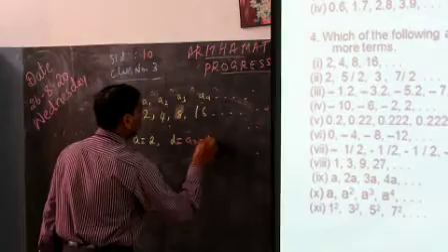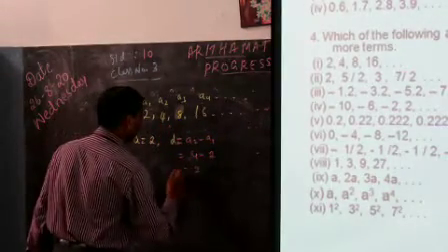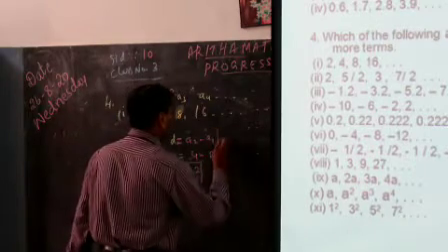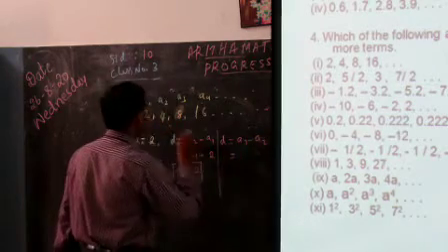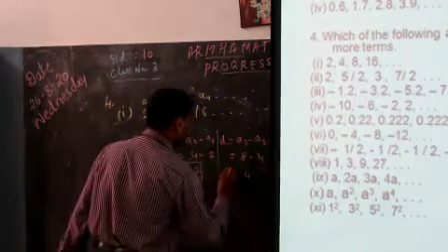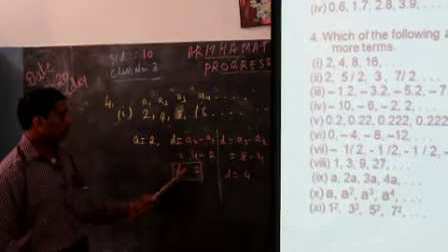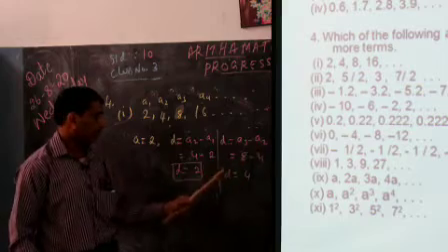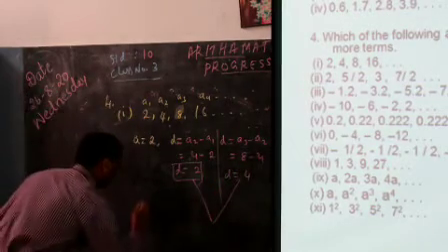D is equal to a2 minus a1. What is a2? 4 minus 2, we got 2. One time we got the common difference as 2. Let us find it one more time. D is equal to a3 minus a2. What is a3? 8 minus 4. 8 minus 4 is 4. D is equal to 4. Are they the same? The first time we got the difference between the first and second term as 2. The difference between the third and second term we got 4. Are they the same, children? These two are not the same. Therefore, it is not an AP.